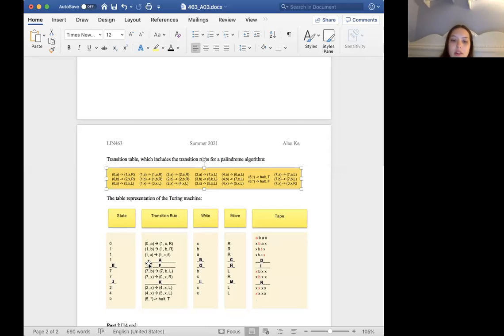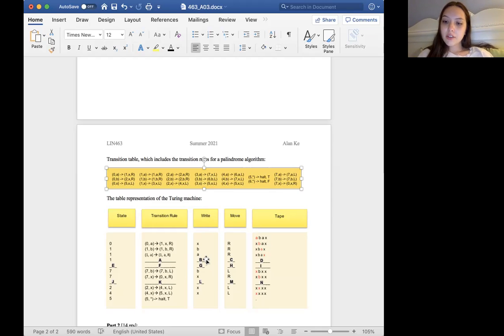So by using that and the state that we're in, we can determine that we can use 1X and transition to 3X and move left. So that's going to give us our answer for B as well. And that is we're writing another X or an empty space. And that gives us C. Also, using the transition rule, we're moving to the left, which is good because we do want to be replacing those filled spots to the left.